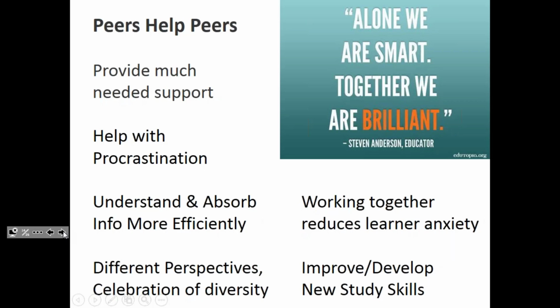Working together also reduces learner anxiety. Test anxiety is horrible, and a lot of students have it. They've been tested their whole lives, and yet it's still something that they get very nervous about. There's a lot of concern, worry, fear. Some students blank out. So anxiety can interfere with their learning and test taking, and their grades can be seriously affected. But if you're in a study group with motivated classmates and you're going through the materials and you're also talking to others about how they're anxious, you can improve your student performance on tests and in classroom discussions.